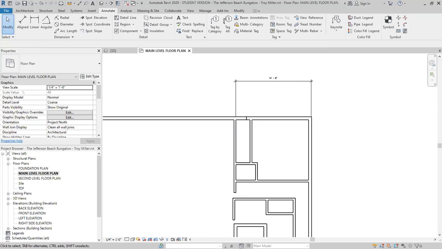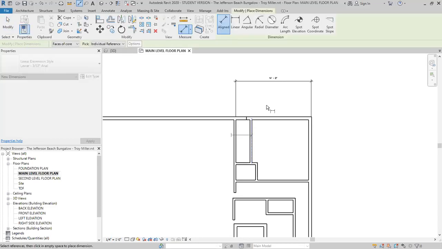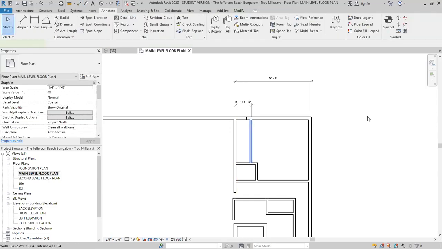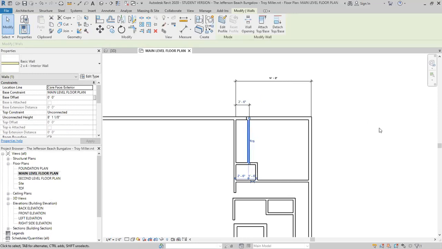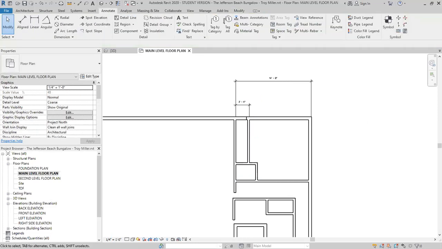Okay, what other dimensions can I work off of here? It looks like if I go from face of stud to face of stud, at this point, that looks like that was exactly 2 foot 6 inches according to the plan. So I now have that located in a good position.